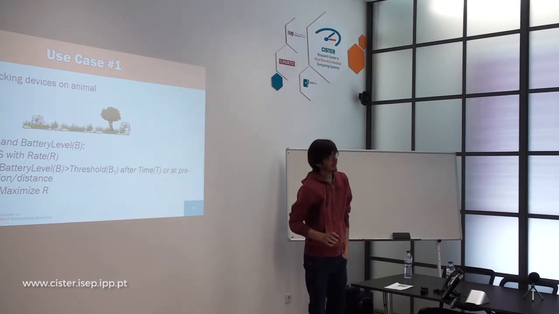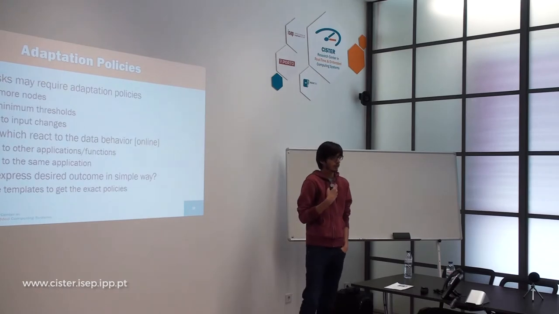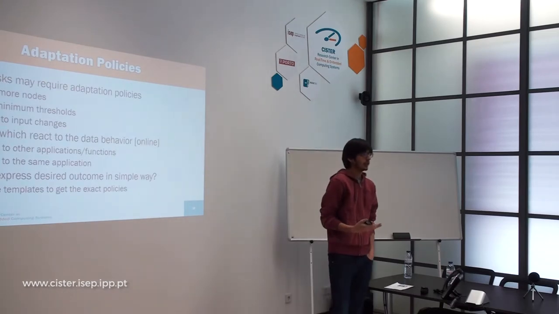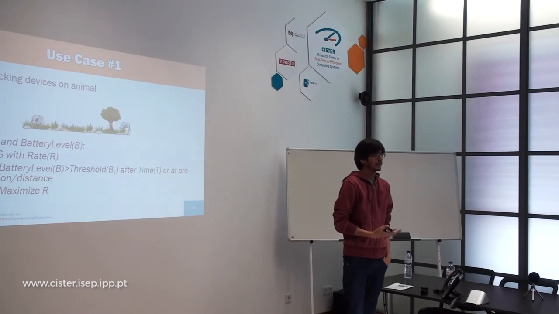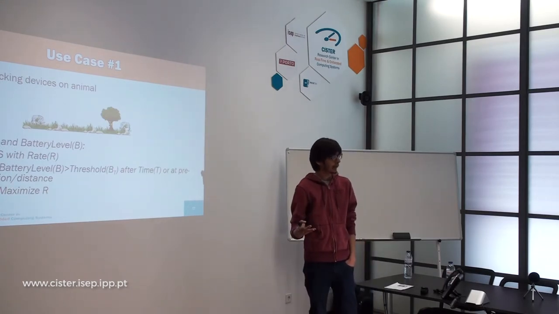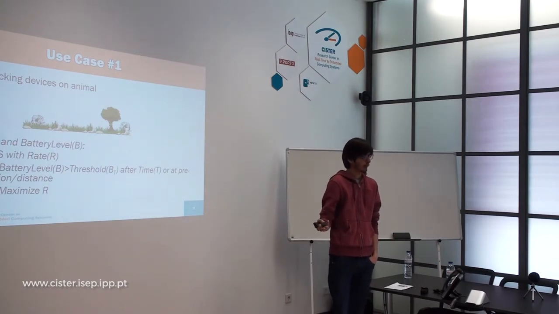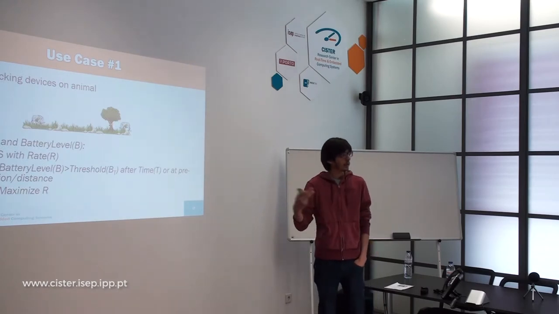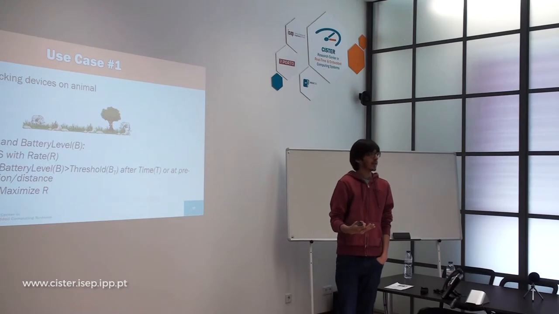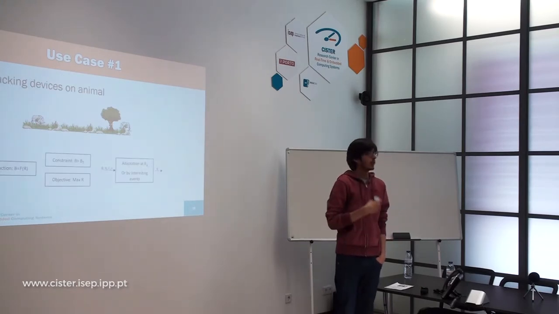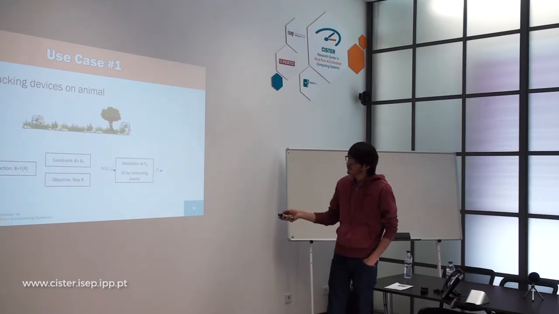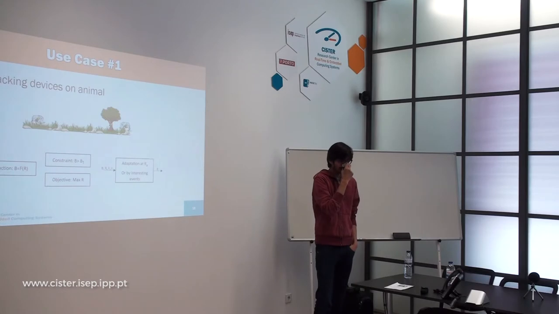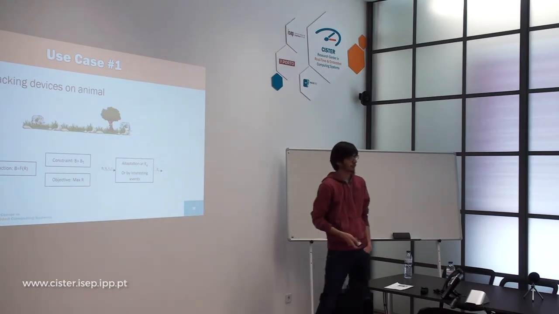I'll just repeat. The objective here is to provide programming support for the programmer to write adaptation policies, not to solve them themselves. I don't want to solve the optimization problem here. What I'm trying to do is build a skeleton of how adaptation policies look for sensor networks. I'm trying to come up with a generic skeleton and use that in building my abstraction, my macro programming. One of the ways I did it is taking multiple use cases in different domains with the simplest adaptation policy and building these structures of the relationships. I don't care about the relationship B equals f(R). I don't care what the solution inside a particular optimization problem is. That can change. The user can implement their own solution.